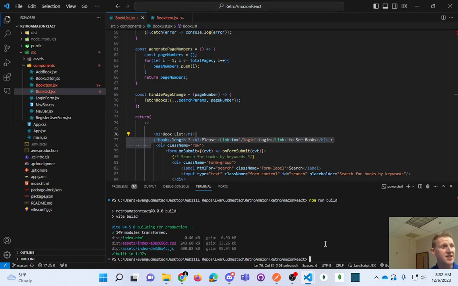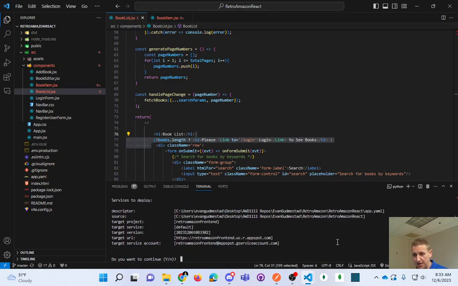The one thing is that these are single page applications, right? So it is a single HTML page. And we've got React Router that simulates multiple pages, but at the end of the day, it is a single page app. And now we run gcloud app deploy, and double check our settings.